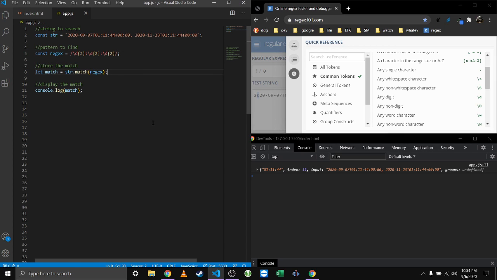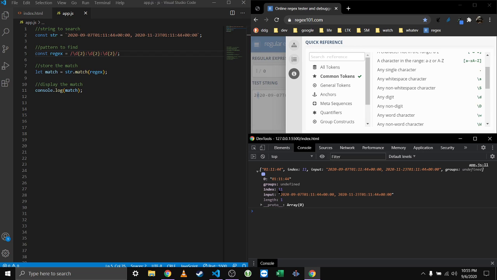And if I run that, you'll see it returns actually a regular expression object, and inside of the object, the value of 0, which is the key, is the time, and it also gives you back, if it's in a group, what the index is and what the input was. So you can actually get back quite a bit of data from your match if you don't use the global flag. But what if you wanted to get back an array of objects instead of an array of strings?